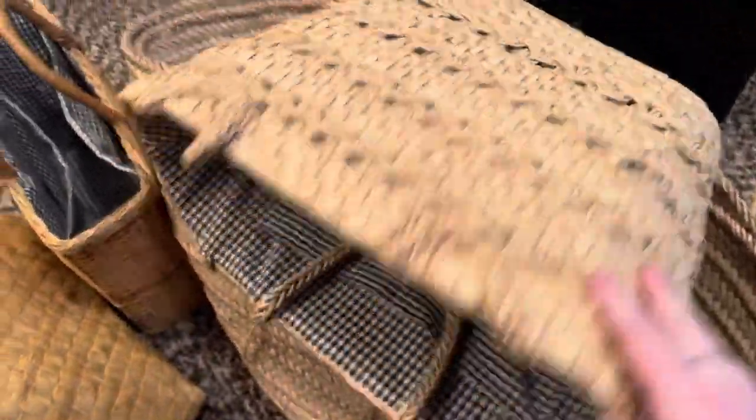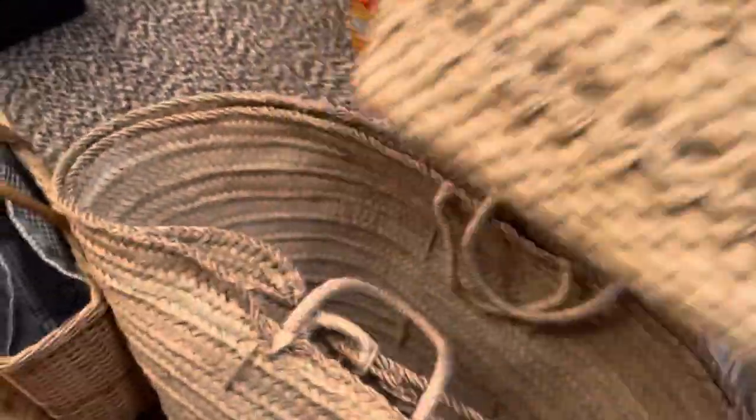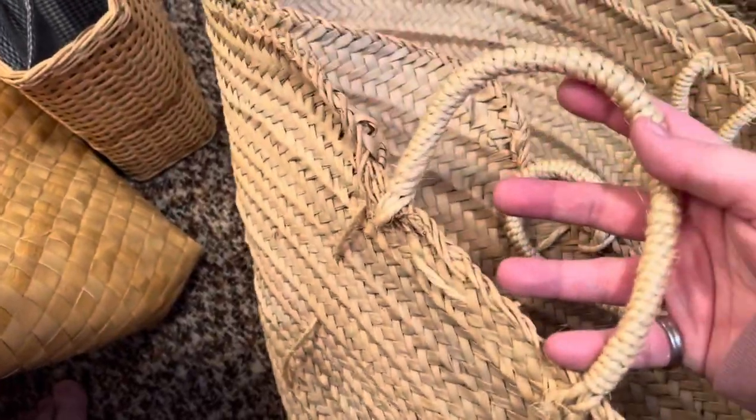I'm not that intense about baskets, but look at this — it's so cute. It's got a little — oh, there's something in it — yarn and a screw. And there's another one that's lined. They're little purses! Oh, it is broken though — that's a shame, but it's still so cute. And there are these big ones with little rope handles — oh man, these are nice.